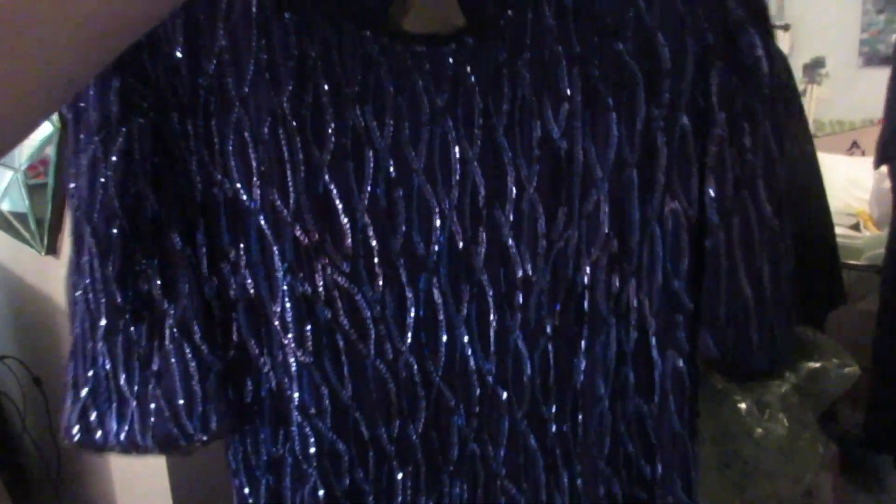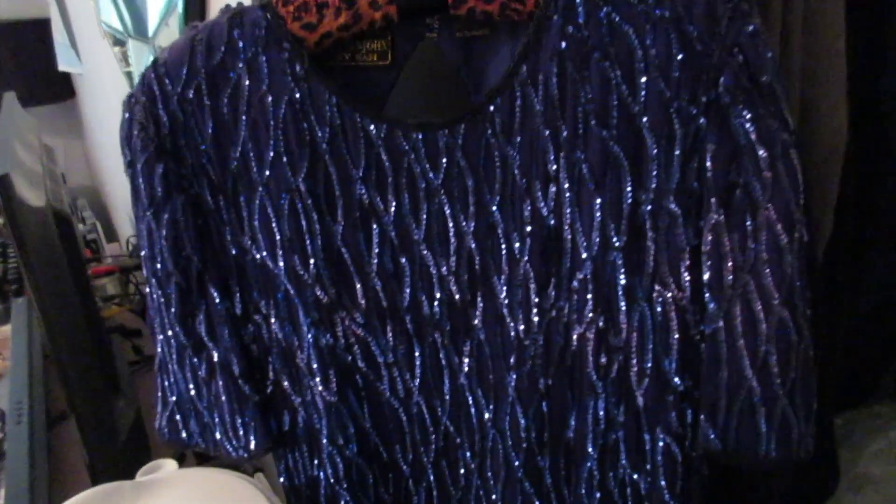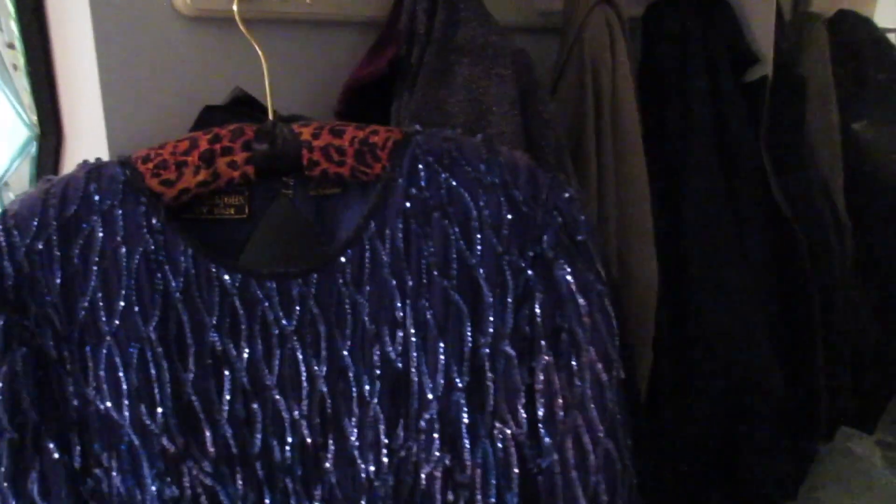I think I'm finally going to part with this dress, which is really really hard for me. It's a dress I've literally never worn, but it's always just spoken to me and I don't want to get rid of it — it's just so beautiful. I don't have anywhere to put it, it's always just sat here. It's so special and one of a kind that I just love it, but we'll see if I have it in me to get rid of it.